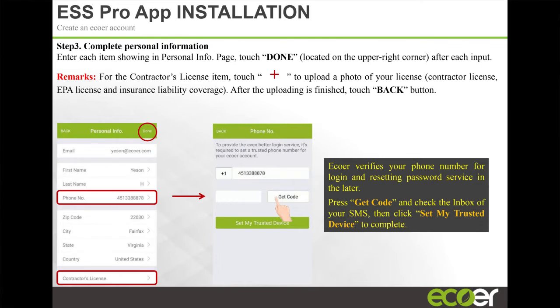You don't have to put contractor license information in there, right? Some jurisdictions require a contractor's license to install these products. Some jurisdictions don't. So here, you have to have the contractor's license of whoever the administrator is, and then everybody else would sign up as an employee. The administrator will have a barcode, and each employee scans that barcode and automatically downloads your company information to their phone, and that way you can go into it.